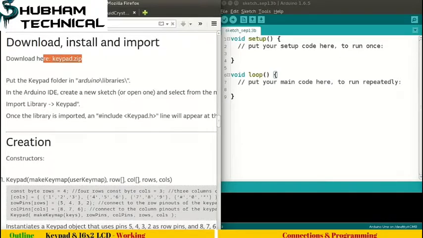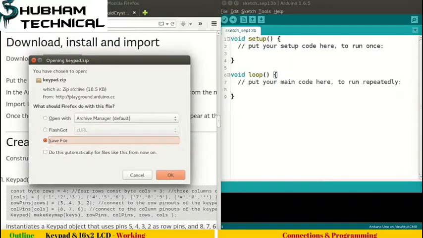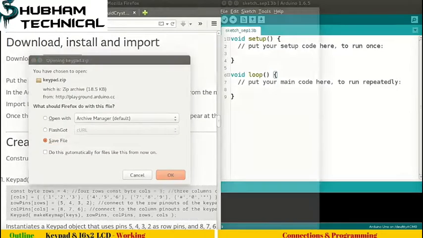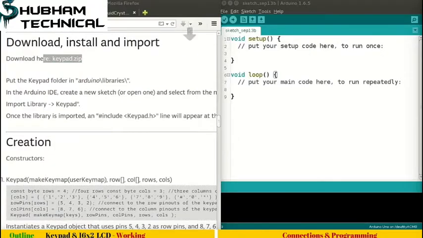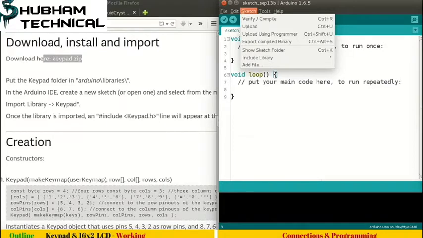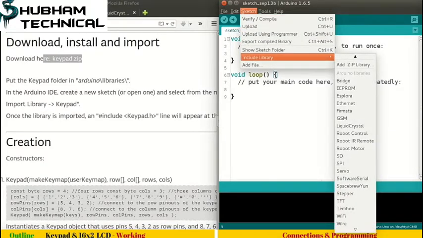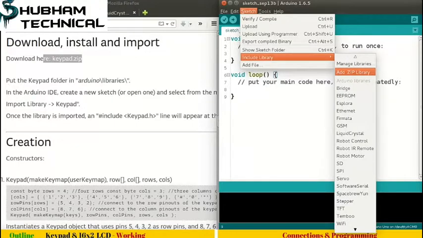So I will just click on this keypad.zip link, select OK. I have already saved it, so let me download it again. Once downloaded, you can go to Arduino IDE, select Sketch, include library, and go to add zip library.